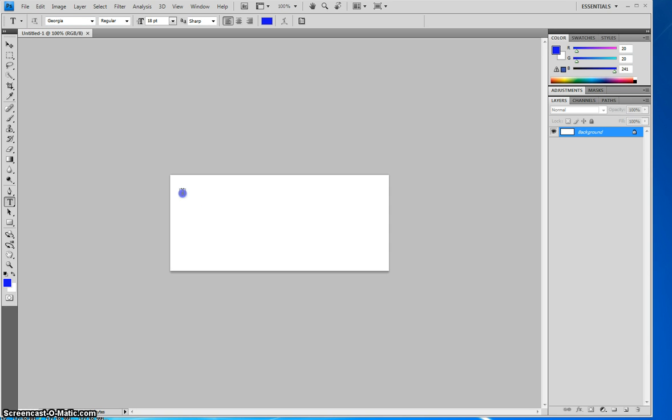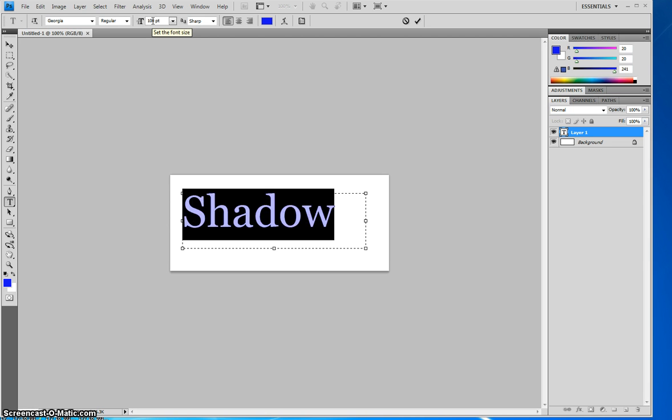And I'm going to come down and click and drag. Type in the word shadow. That was at 18 points, so I'm going to make it 100 points.